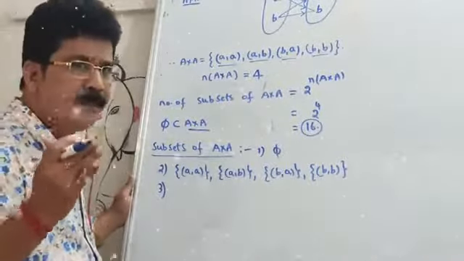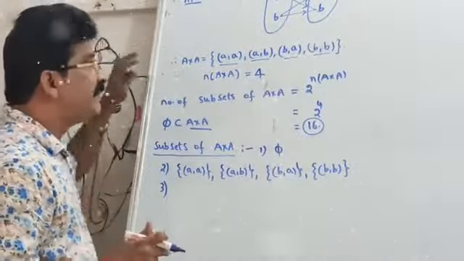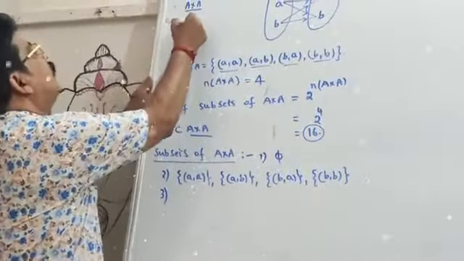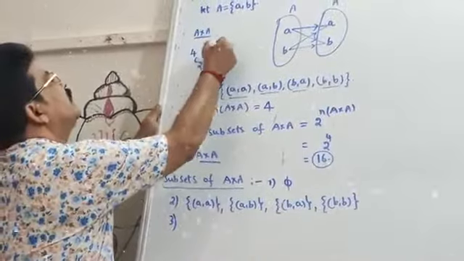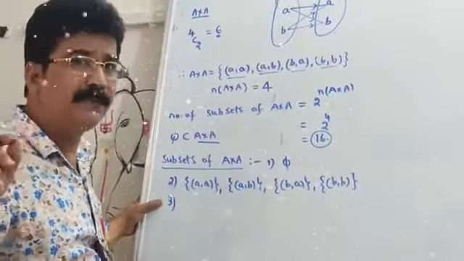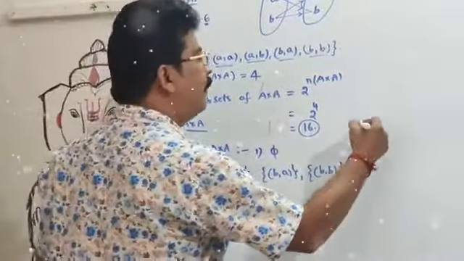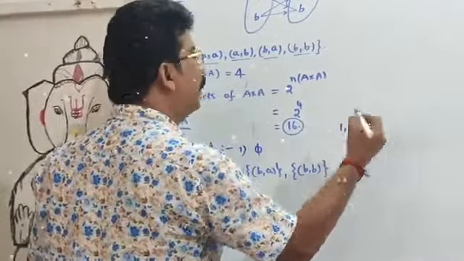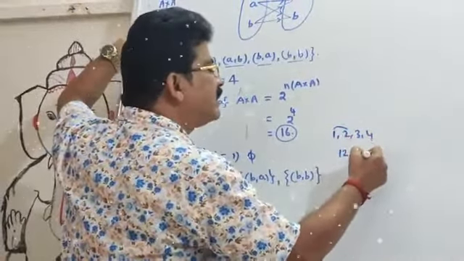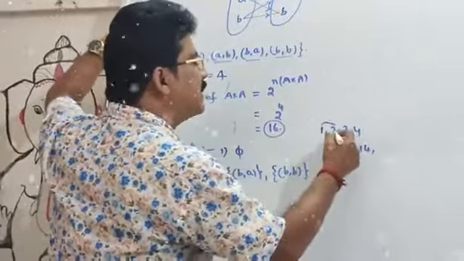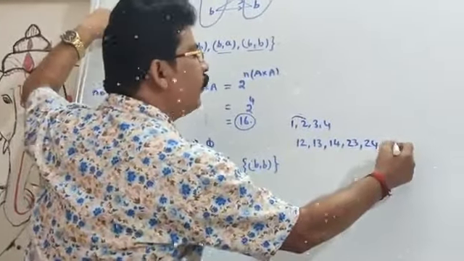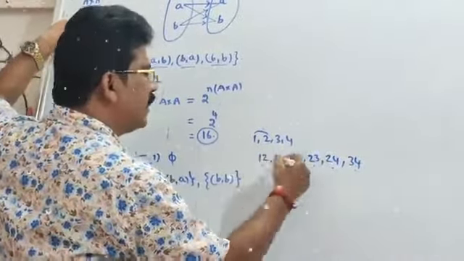Now I am taking 2 elements at a time. 2 elements at a time means in permutation combinations, out of 4 by taking 2 at a time, 4C2 is equal to 6. Here we have to write 6 subsets by taking 2 elements at a time. What are they? Let us see. For example, 1, 2, 3, 4. We have to write 6 combinations: 1, 2; 1, 3; 1, 4; next 2, 3; 2, 4; next 3, 4. Let us count: 1, 2, 3, 4, 5, 6.